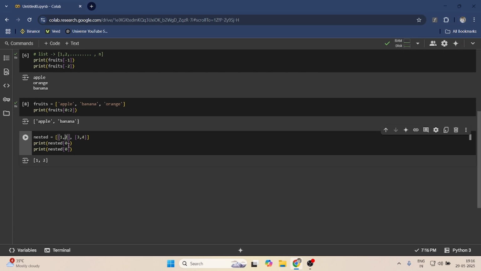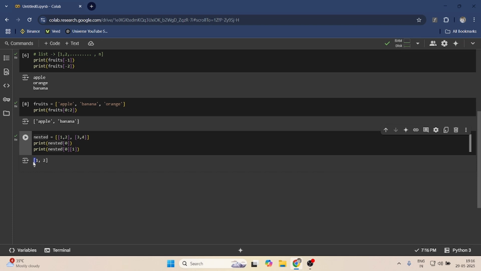Now if I want to print the 2 value only, not the 1, to access this value, I have in the nested list at the 0th element 1, 2. Now to get the value, what I can just type is the index of 2. What is the index of 2? 0, 1. 1 is the index of 2. Now this will print only 2. It's easy, isn't it?